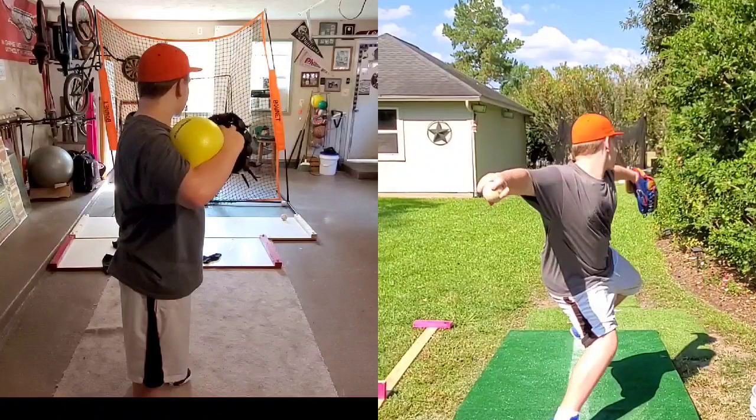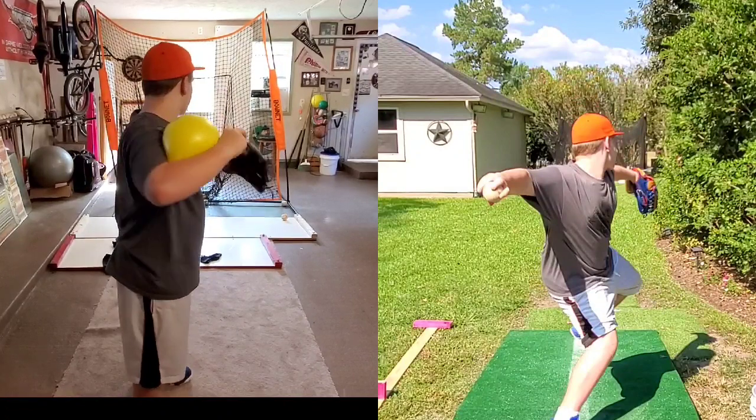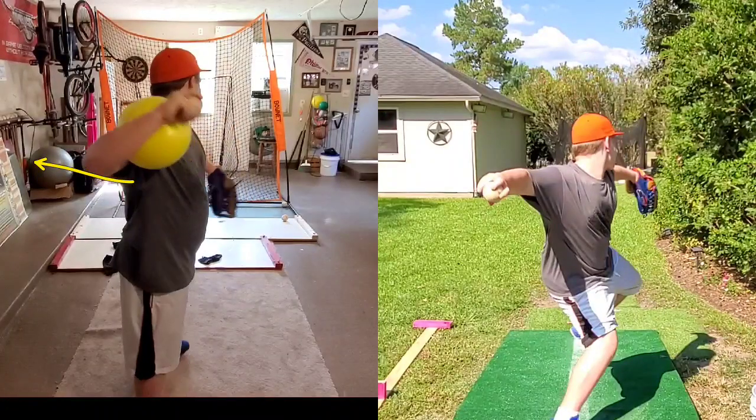A good drill, if you have a pitcher that's doing this, is what's called a connection ball. We hold that connection ball up in the top over on this side here, so that when he comes out of the glove to throw, you'd want to see that the elbow is now coming back into that area. And now the ball is inside his elbow — that's the way we want to get it.